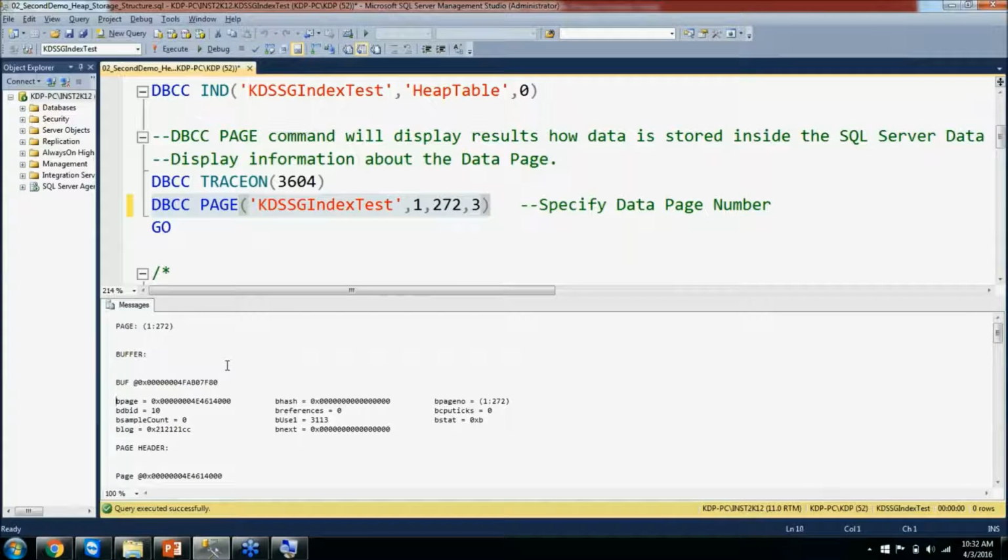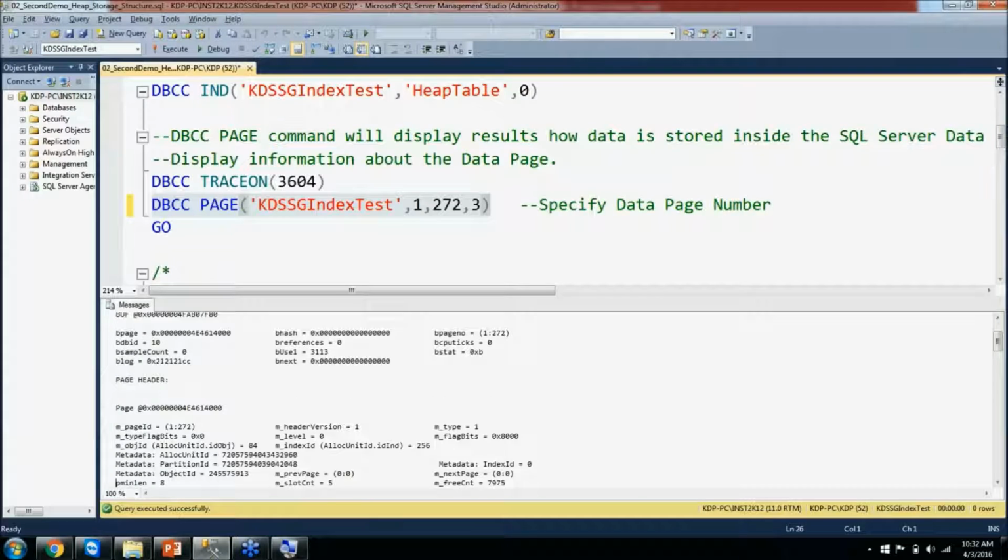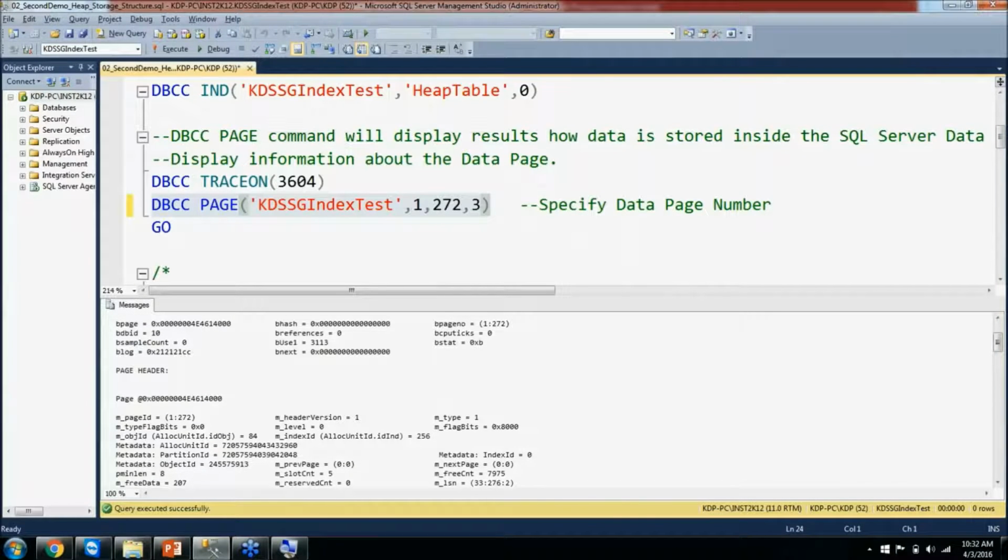Something pretty interesting: when you dump a page, the page structure is broken into sections. In fact, we are dumping a page the way it is stored on your hard disk and seeing it. The first part of a page is always the buffer. What do you mean by a buffer? A buffer is the information that will be loaded into your memory. This is the address of the page where it is located, and the hash of this page is 0 for now, but this information is exactly what is loaded into your memory. So the first section, called buffer, is about your memory. When a page is loaded into memory, this information is helpful.